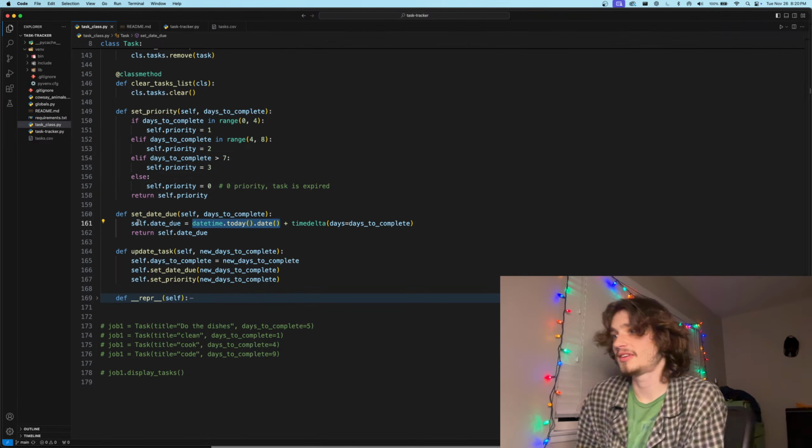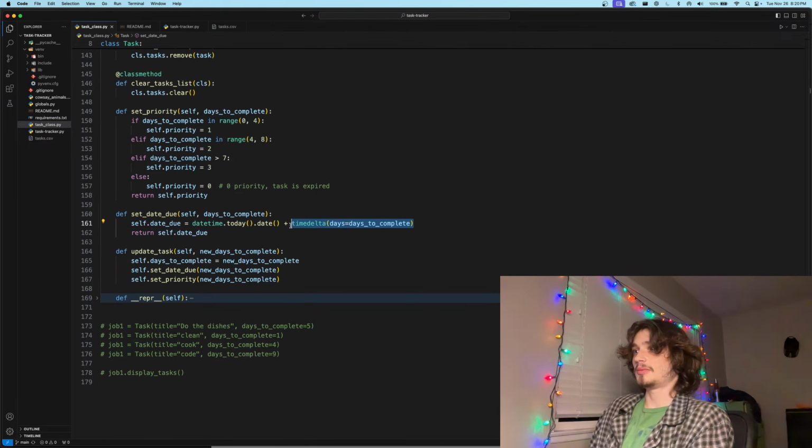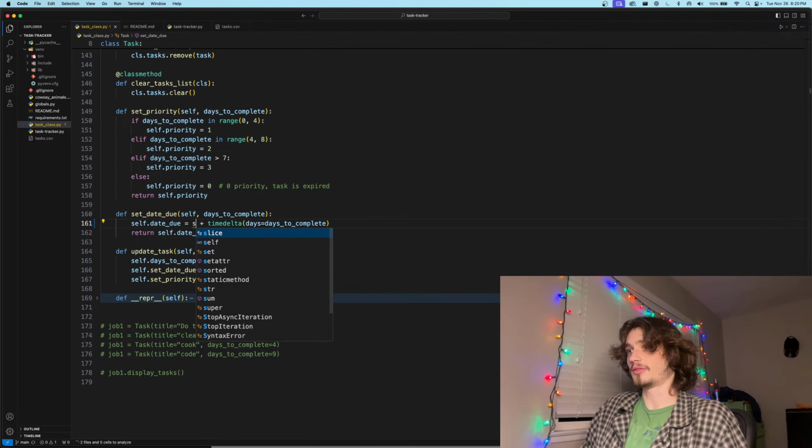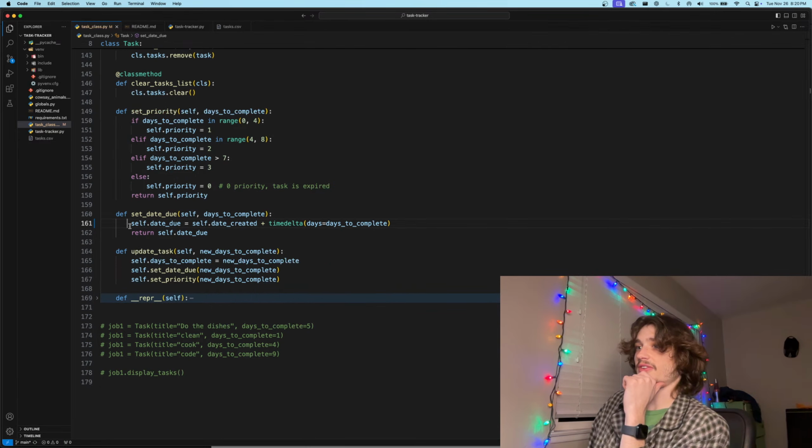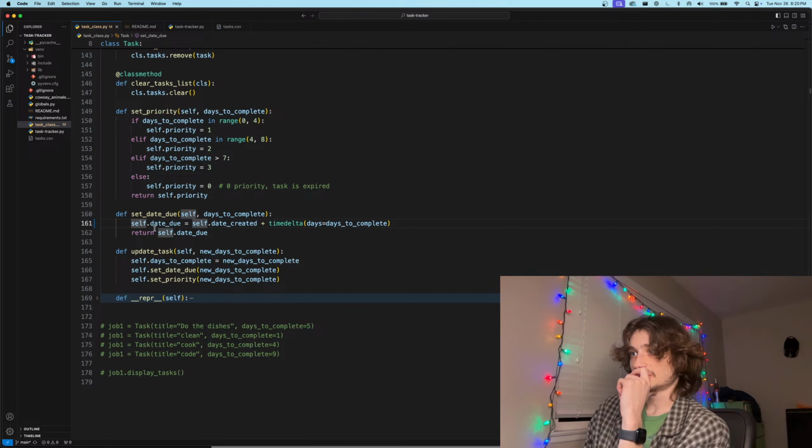If I'm wanting to set the date due, you would have to do days to complete plus the date the object was created. This is if it's a brand new object. Set date due on the date created plus days to complete.